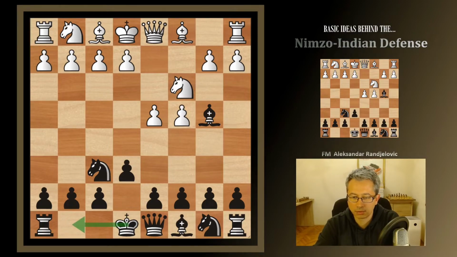Taking castle if we want to, doing something good for our bishop because it's now a developed piece, and at the same time preventing white's plan of seizing the center with e4. Black's idea may also be to double white's pawns on the c-file. So all those things are being done with the bishop on b4, but mainly we are keeping the pawns flexible.